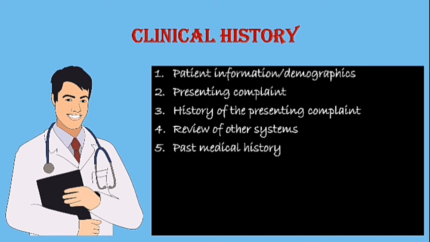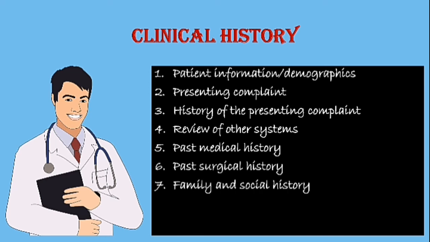After this, you can now go on to check the patient's past medical history, the past surgical history, the family and social history. There are other components of clinical history that I haven't mentioned here. Some of them can fit into the above mentioned, whereas others will only come in special situations. For example, if you're taking a pediatric history, there are a lot of other components that you bring into the history. Or if you're taking a gynecologic or obstetric history, there are a lot of other things that you bring in, psychiatric history and so forth.